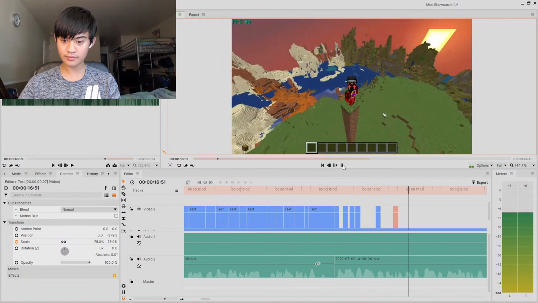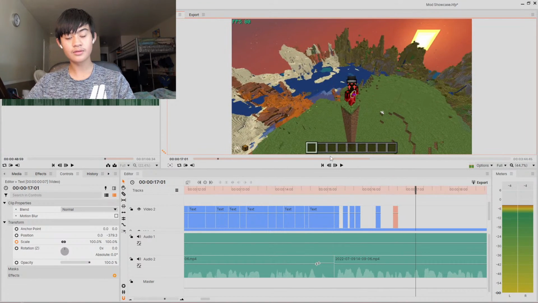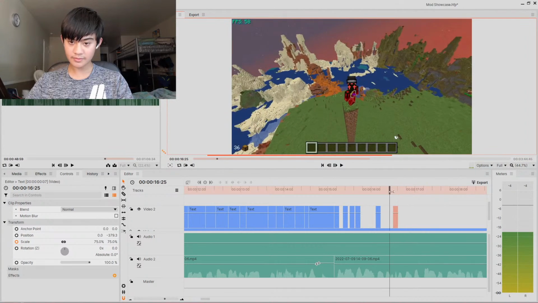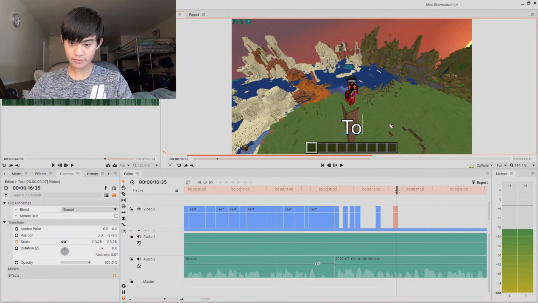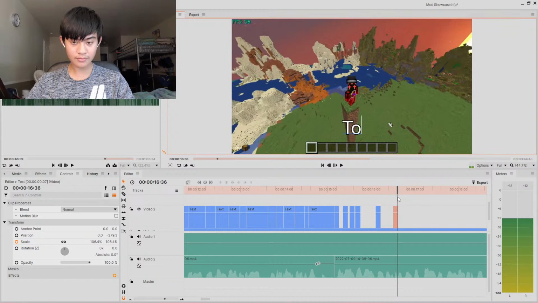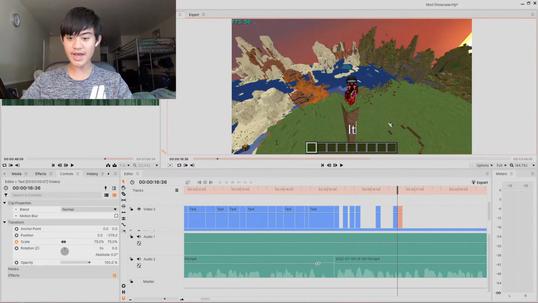All improvements to make Minecraft. I actually added the word make in here.